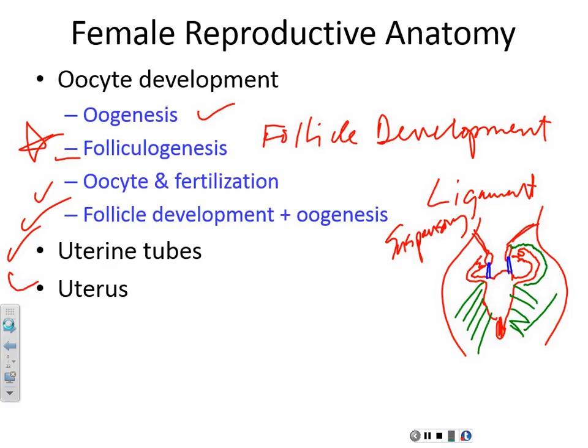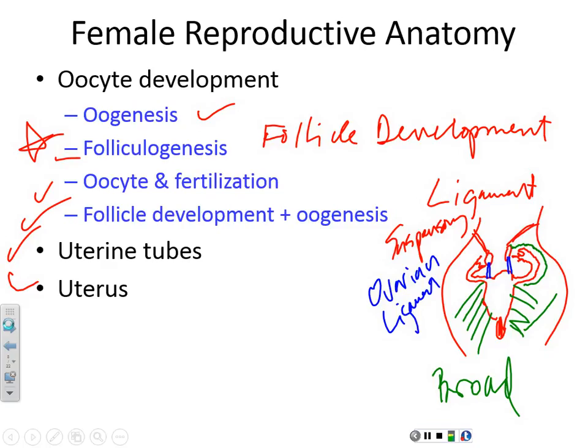Then you have the ovarian ligament, and I'm color coding it. The ovarian ligament attaches to the top of the uterus, because that's where it is, right at the top. And then the broad ligament. That's my color coding. Because I will ask about this: a 2-point question with a bonus.